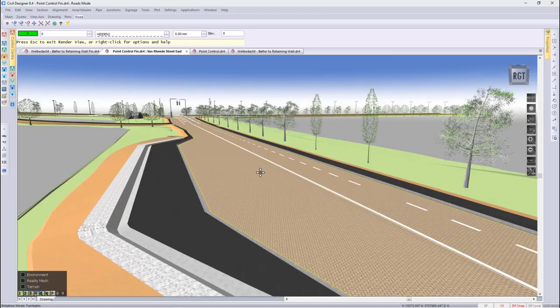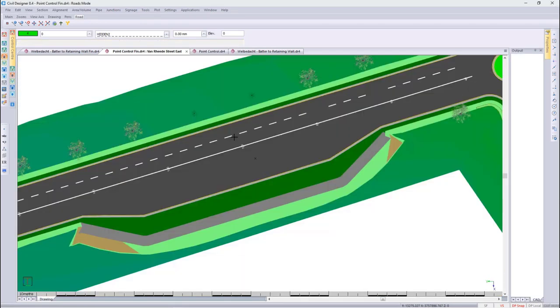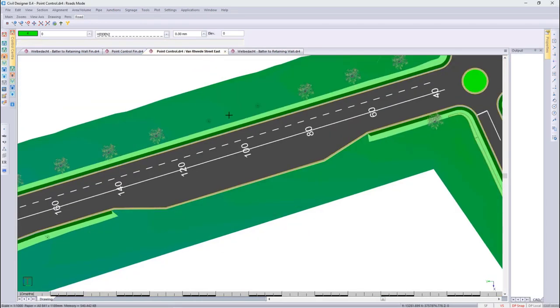Inside this project, I'm going to show you how to use the point control, and by doing this, we're then going to extend the sidewalk, put in your compulsory V-drain and footpath, and then end off with specifying your batter. Before you use the point control functionality, you need to go and specify your point controls within your template.